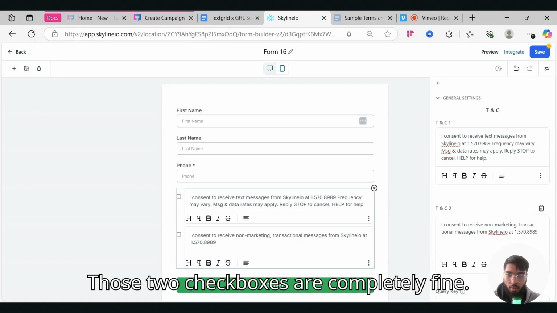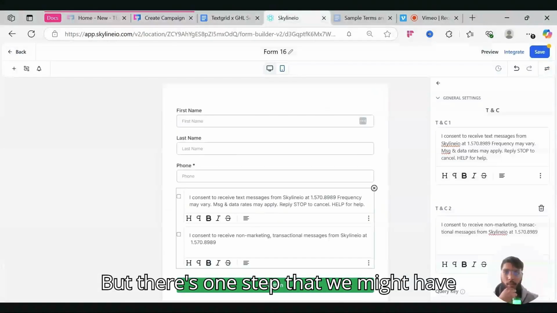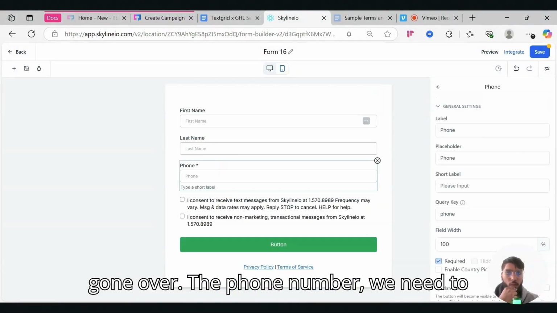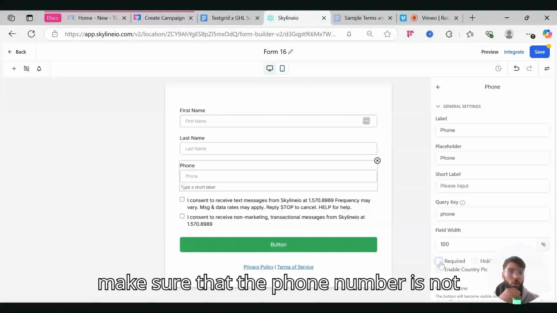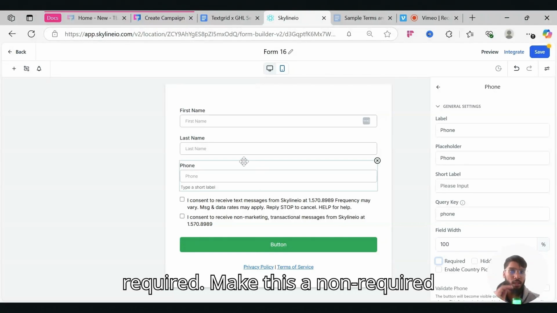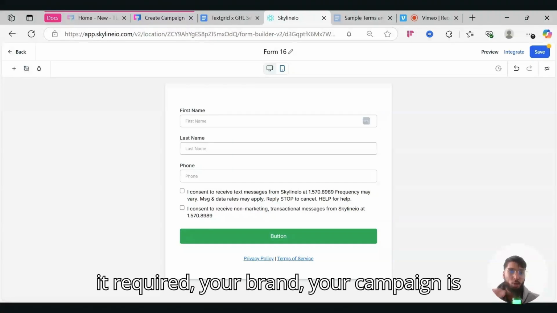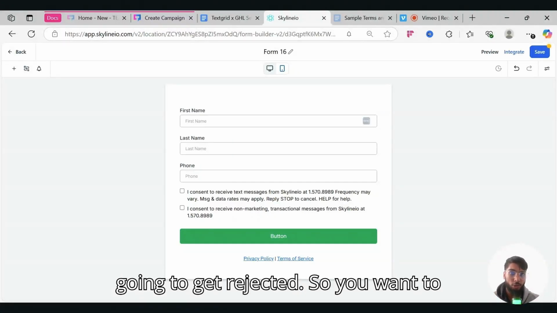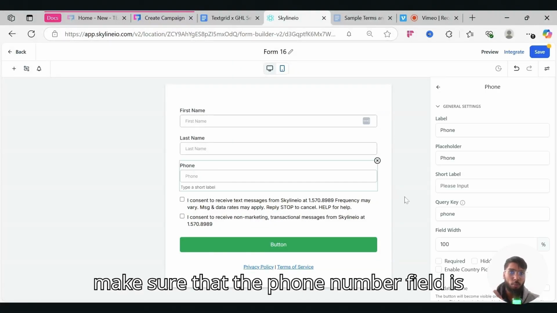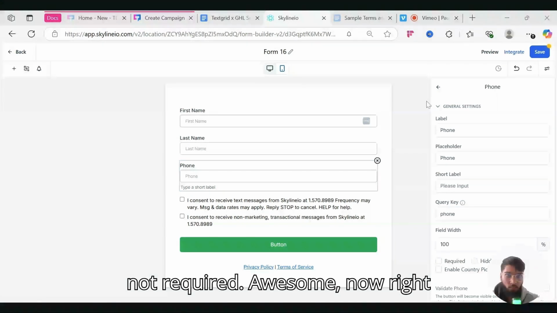Awesome. Those 2 checkboxes are completely fine. But there's one step that we might have gone over. The phone number. We need to make sure that the phone number is not required. Make this a non-required field. If we make it required, your campaign is going to get rejected. So you want to make sure that the phone number field is not required.